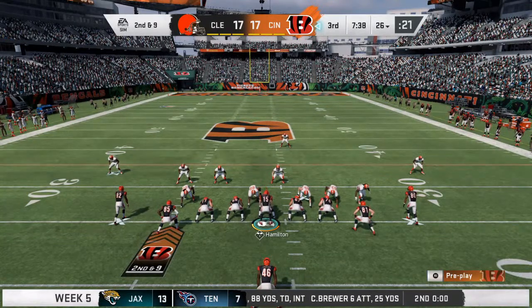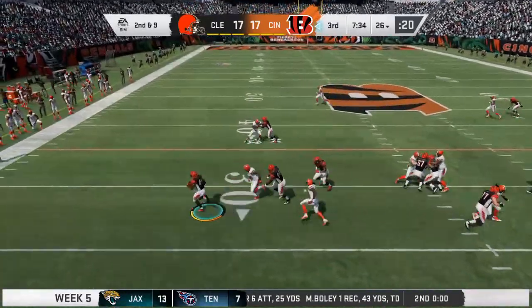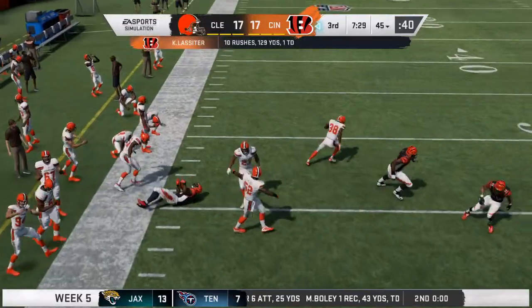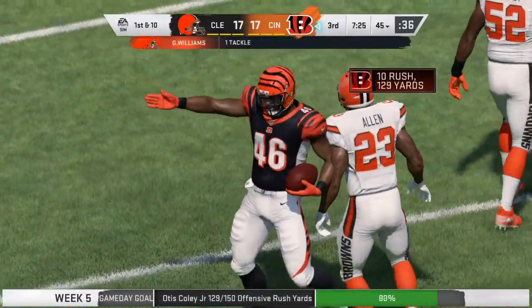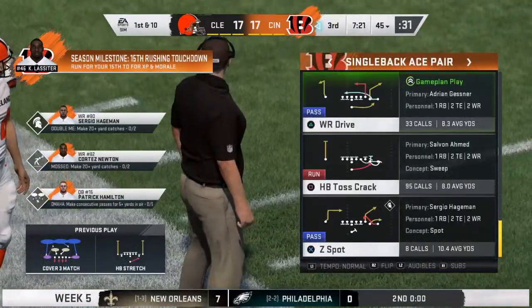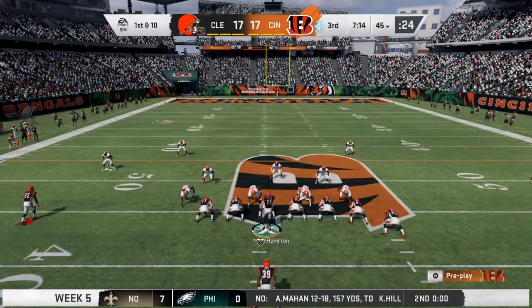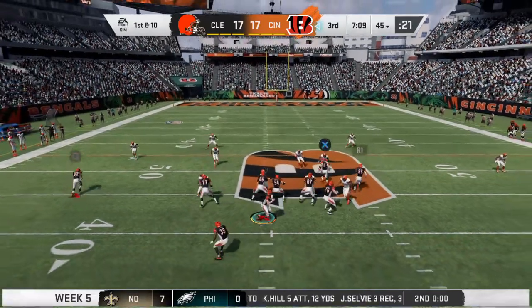The last play got just a yard. Here's 2nd and 9 from the 26. They'll keep it on the ground. Lassiter, he'll have a first down past the 40 and all the way up to the 45-yard line. 19 yards to pick up there. Move the chains. It's been a remarkable day at the office for him running the football. Those yards just continue to pile well past 100. And how about more than double-digit carries in the second half alone?